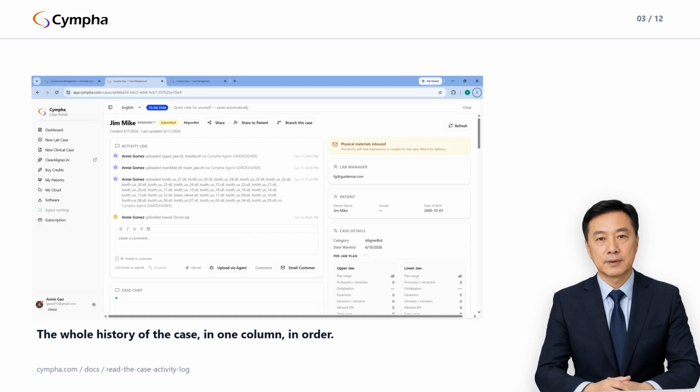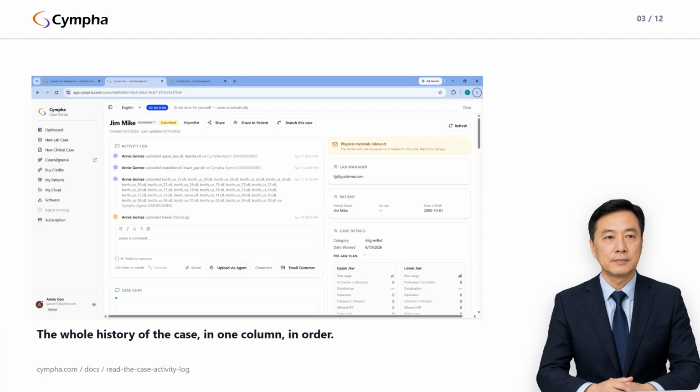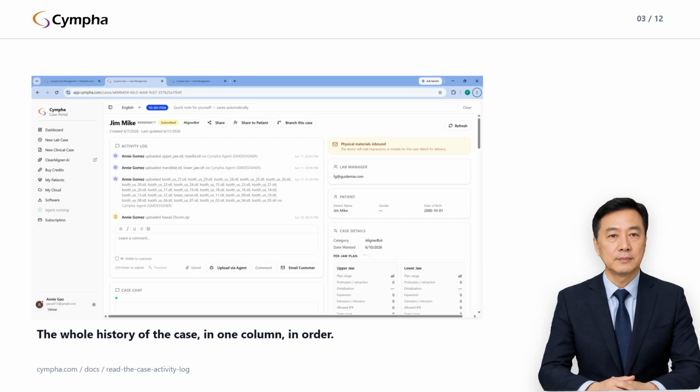The simplest way to use the log is to read it top to bottom, like a story. It opens with the case being submitted, then intake, who reviewed it and what they decided, then the designer assignment. From there, every file that was uploaded, every status change, every comment and email exchanged, and every approval, rejection, or escalation, each in its place in the sequence. For most questions, the everyday what's going on with this case, that single skim is all you need. You don't need to memorize icons or learn any filters first. Start at the top, read to the bottom, and the case explains itself.